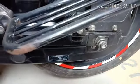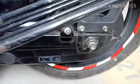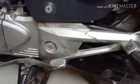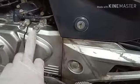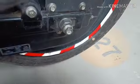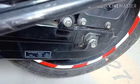We need 8 mm, 10 mm T, these two, that's it. With this we had to open this cover by 8 mm. We had to oil, lubricate the smaller sprocket and the bigger sprocket here. That's it. That's the task we have to do, and I think it is not going to take more than.